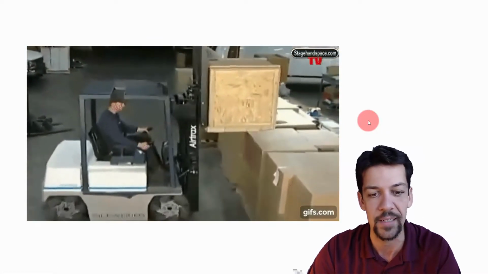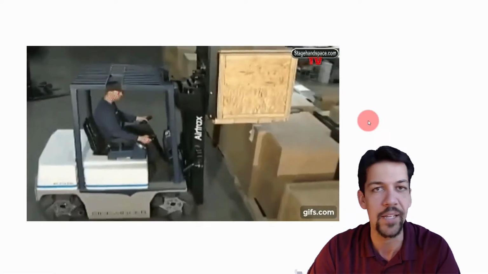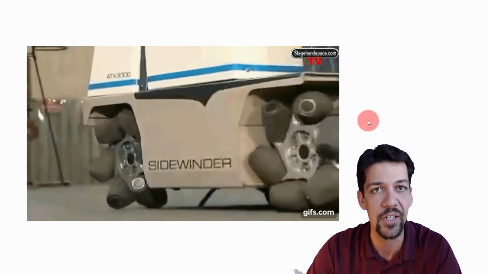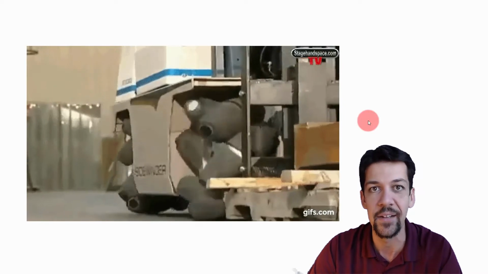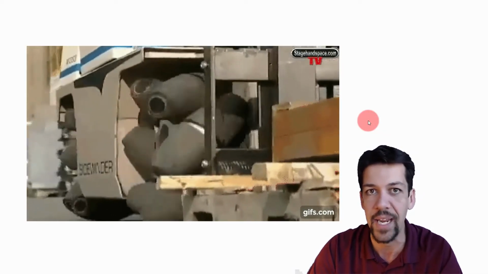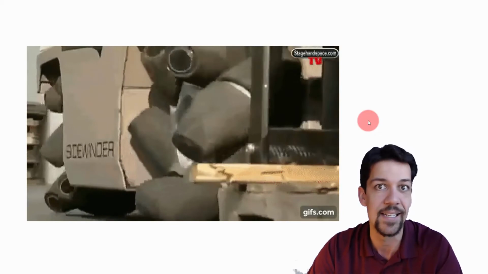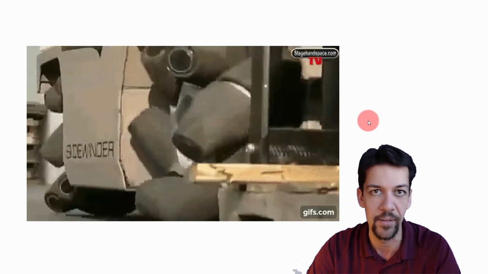Now, by coordinating these behaviors, we can get any motion from any coordination. So we can slide directly sideways, we can rotate in place, we can rotate while we're moving, we can do all kinds of stuff. And these are actually used in industry in things like forklifts that need to navigate tight spaces and aren't able to turn around or rotate in the tight aisles of factories and warehouses.